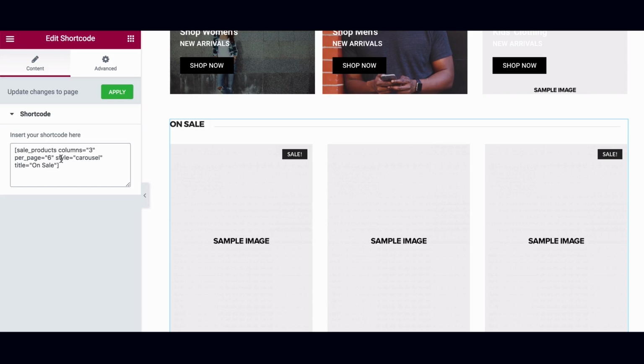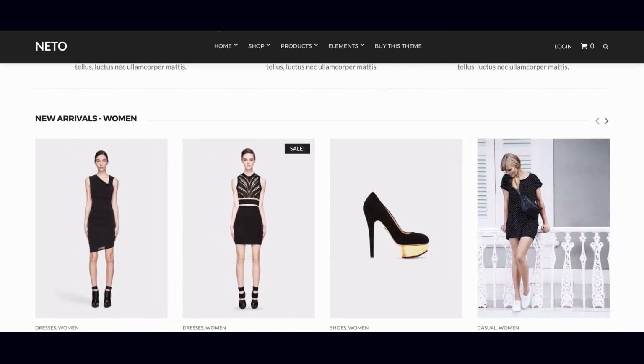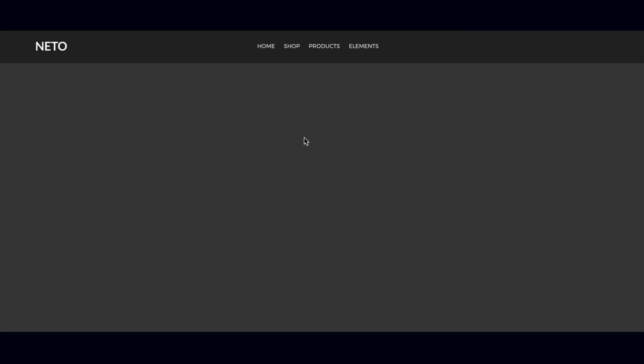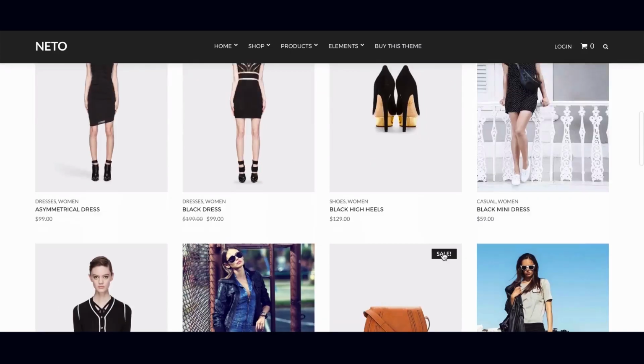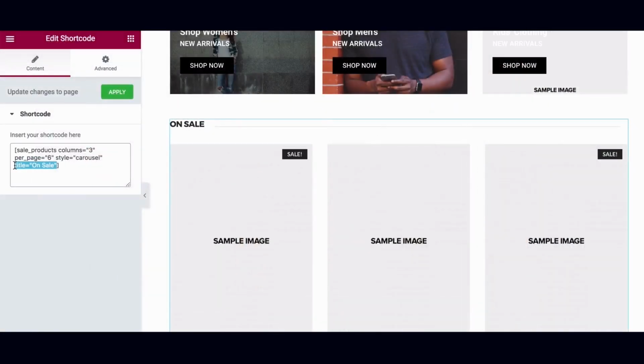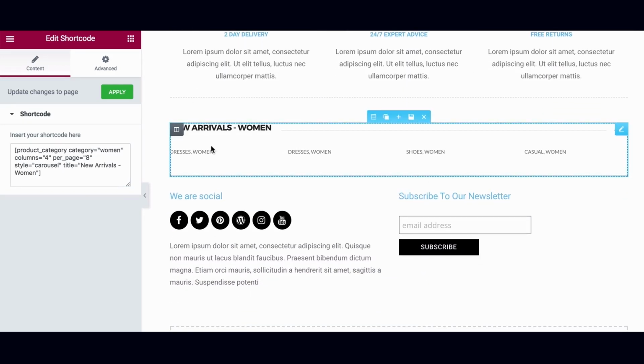If we go back to our example, you can see it's using style equals carousel, which if we look on the live example, creates this carousel option here. The default option is used on version 2 of the homepage and looks like this. The other custom attribute included in the theme is title, which is set to on sale. You can amend this text here by setting the title to whatever title you want, and this will work for all WooCommerce shortcodes. If we have a look at the example below, you'll see that it's exactly the same process. It just uses a different shortcode and amends the attributes and values.